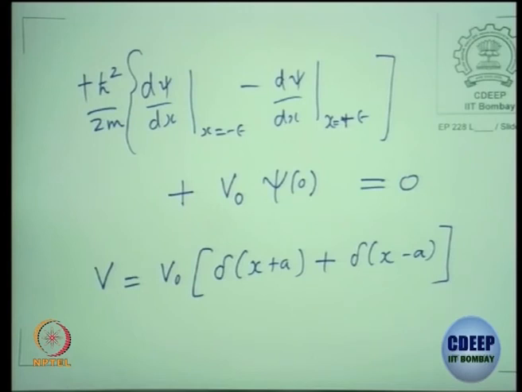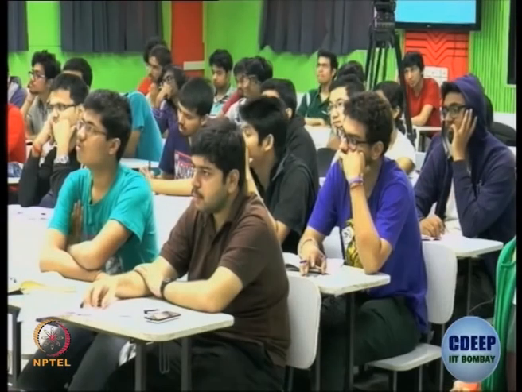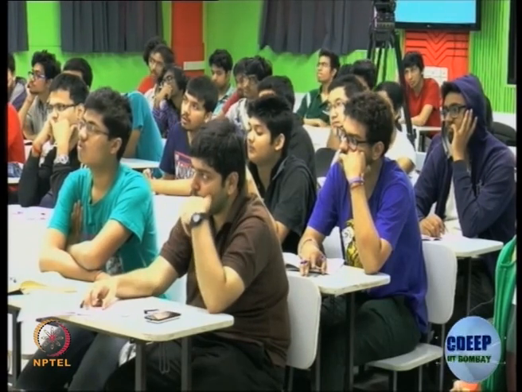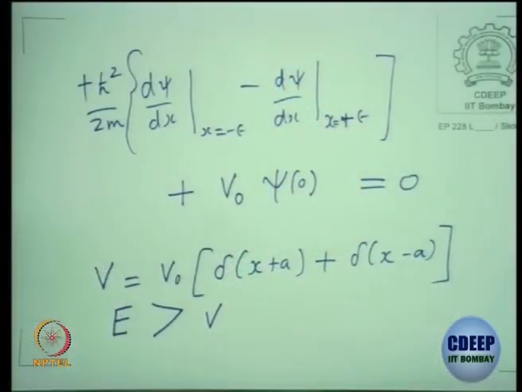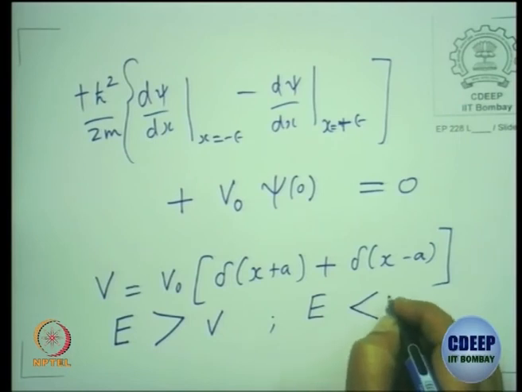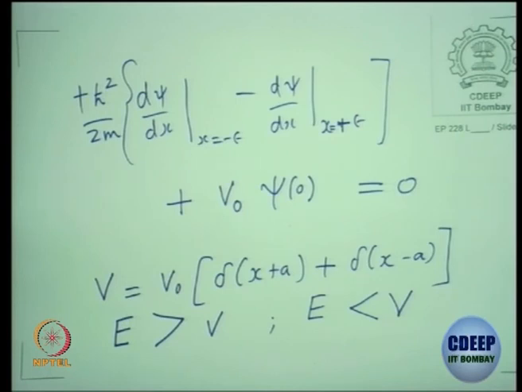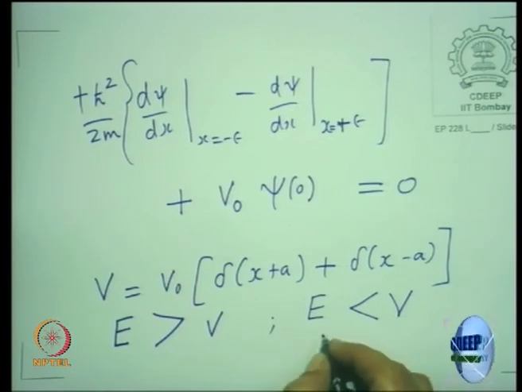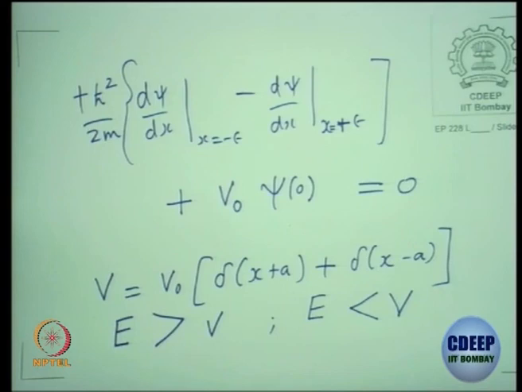You know what the condition for a bound state is? Why do you call it a bound state? Particle, harmonic oscillator, what is the requirement? Is it a bound state? Do you know? When can you get a scattering state? All the free particles are scattering, right? So there are two regimes. If the energy of the particle is greater than V, you have the scattering states possible, you have the states which are transmitted. And there is another regime, which is energy of the particle less than V. Okay. So these are the two regimes which you might have. This is what you would call the condition for getting bound states. Right.